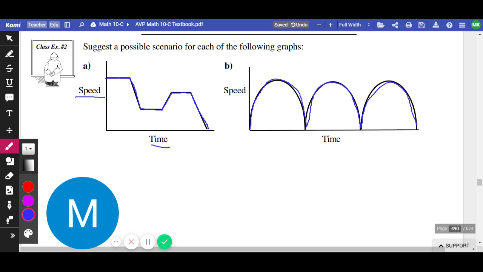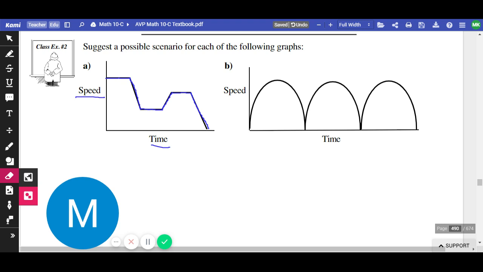Anything you could come up with a story where you're going to get gradually faster, and then kind of peak, and then slow back down, and then peak, and then slow back down would work. Maybe riding your bike down and up hills would work. If I'm going down the hill, I start at the top of the hill, my speed's going to get faster, faster, faster as I'm going down the hill. And then I have to come back up the hill.